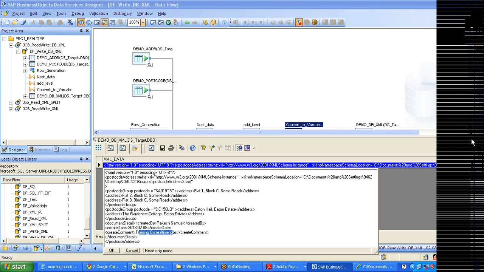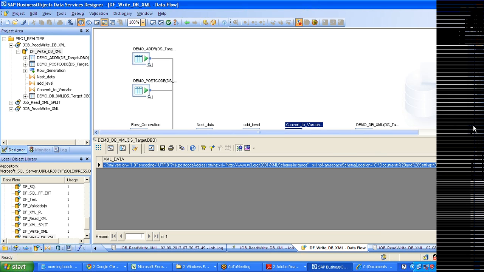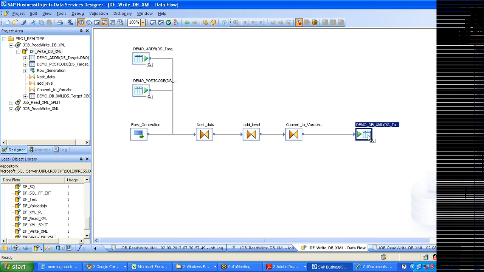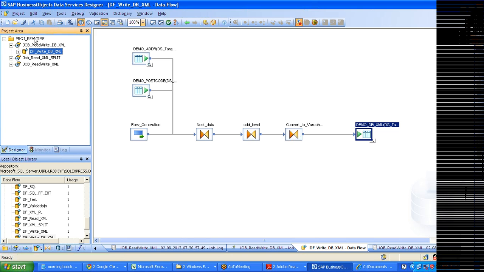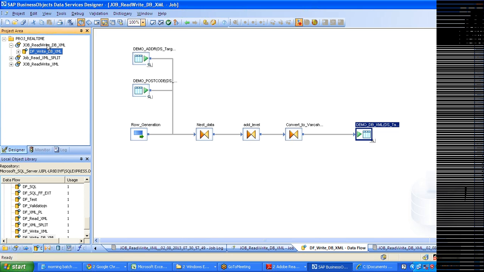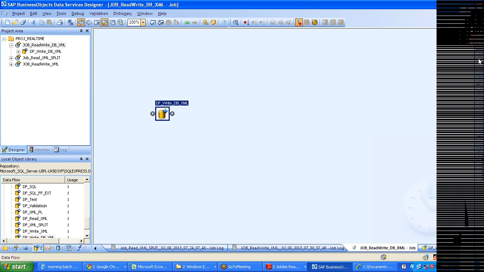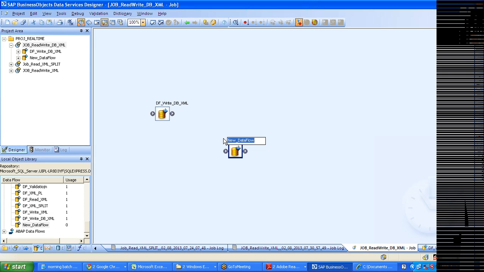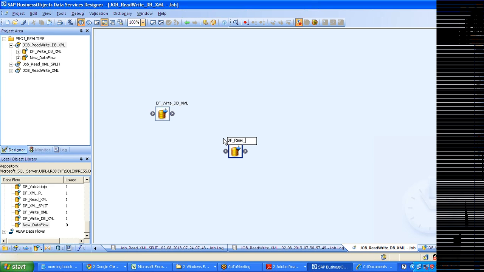So now you see it is written into a database table, but the data written here is in the XML format. What are the possible manipulations that you can do? We are trying to read here. So next one is create a job, and create a data flow in the same one, df underscore read underscore db underscore XML.